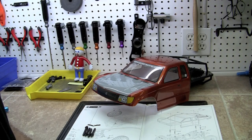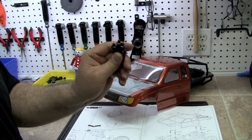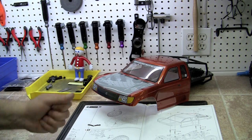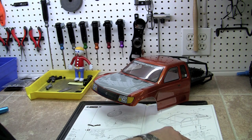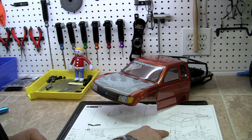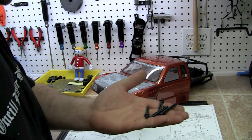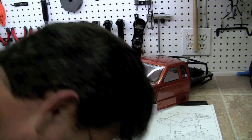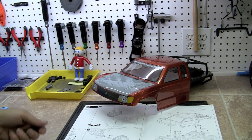to. Go ahead and grab your 4 body posts out, and there are several different body posts included in the kit. So make sure that you grab the right ones. And if you look at your directions here, they look just like the picture, and some of them look different. So make sure you grab your 4 of the part number 31-1. How many more frickin' times am I going to drop this on the floor? But yeah, there's 4 of them.